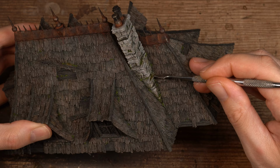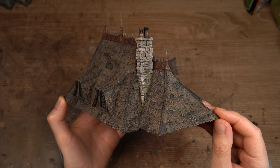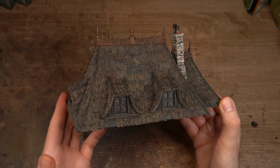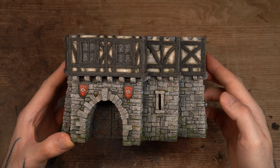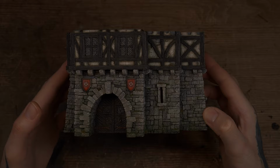Before the final showcase, here is the closer look at the finished roof and the ground floor. And our house is finally done, guys!